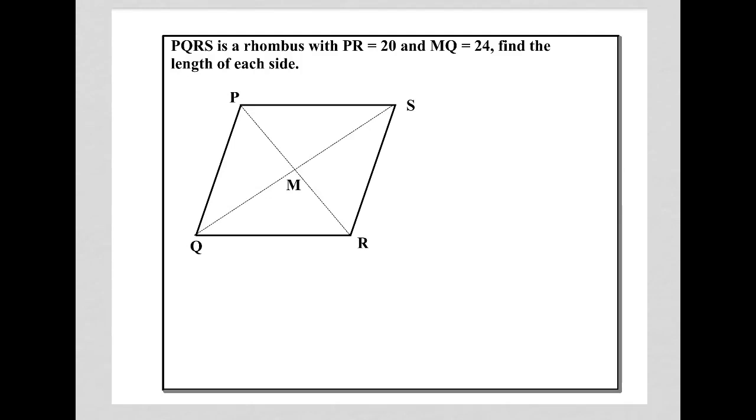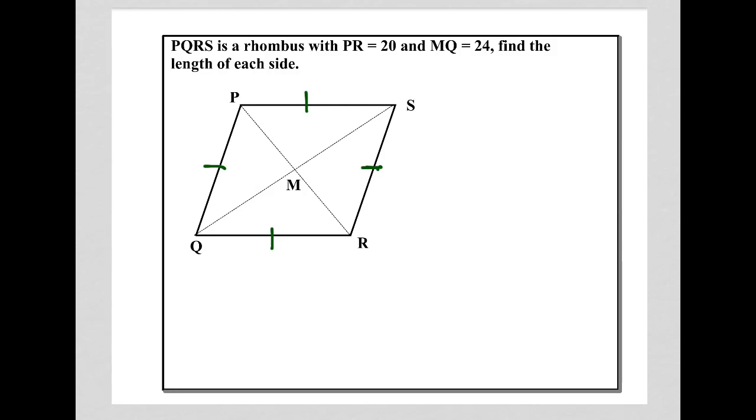So here we're given a rhombus again. It happens to be PQRS again. We know it's a rhombus because that's what we're told instead of a parallelogram like last time. So a rhombus should tell us that, one, all of our sides are congruent, right? That's one of our properties.